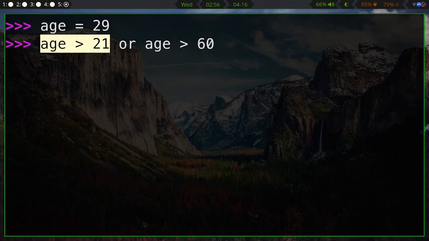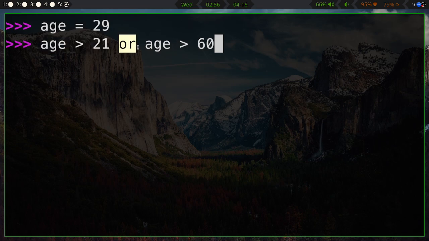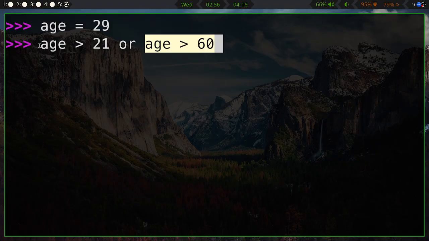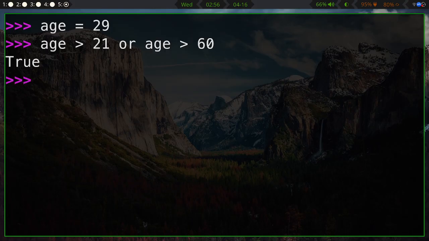If anything, this just reads age is greater than 21. So it's true, and the right side is false, right? So this is true or false. Only one side has to be true, so this whole condition is true. Hopefully that makes sense.